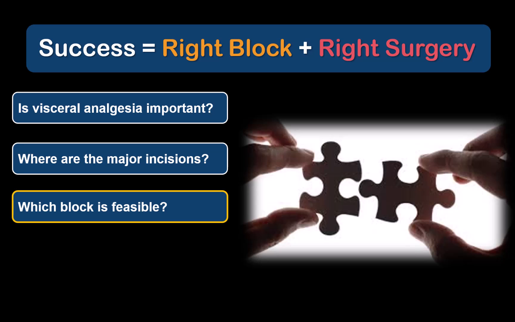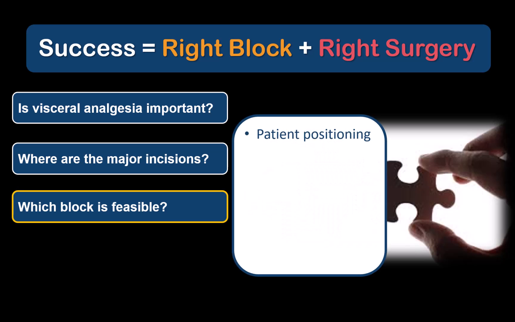The third question to ask is: what block is feasible to perform? For most abdominal wall blocks, coagulopathy is not considered a major contraindication — if surgeons can operate, we can do these blocks. Rather, the main issues with feasibility have to do with technical performance. Can this patient be placed in a position to do the block? Paraneuraxial blocks require access to the back, meaning a sitting or lateral position, whereas the other blocks can be done with the patient supine.